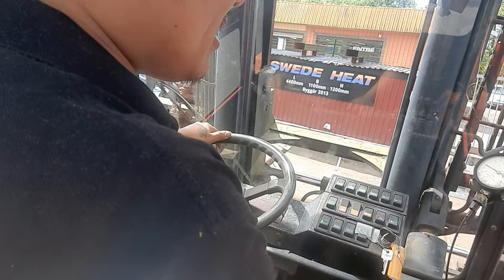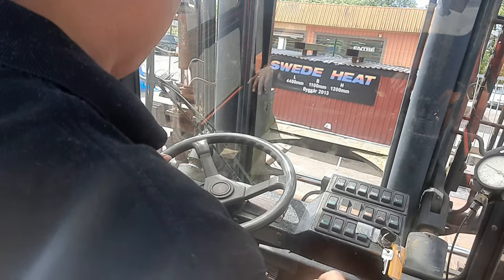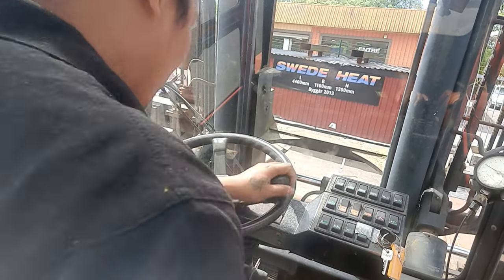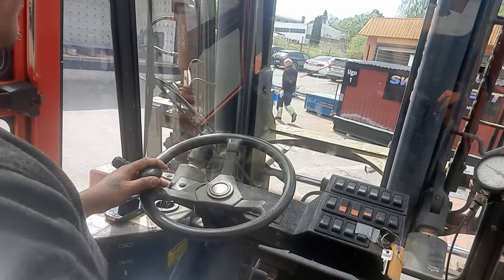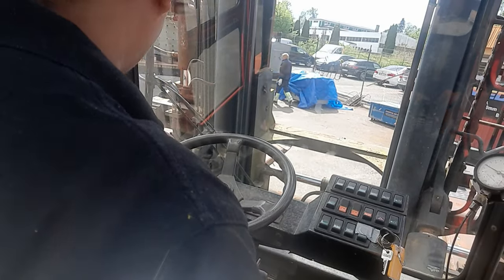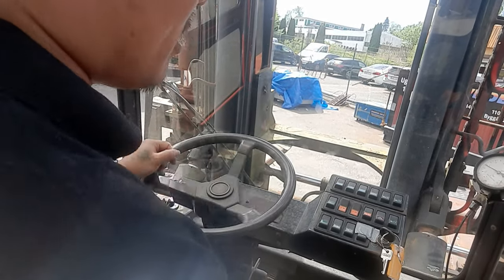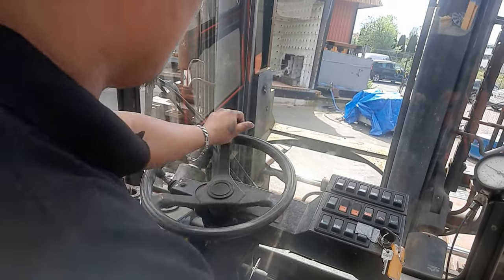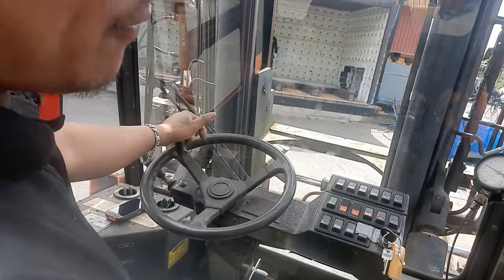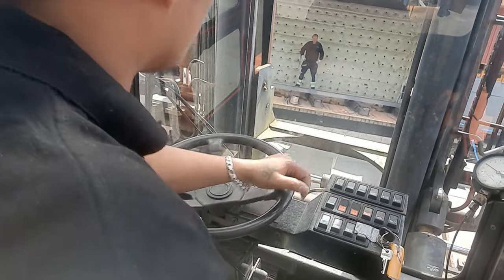It's a 1.9 ton of metal, guys. We are going to load in the furnace and cook it for 600 degrees Celsius, and 50 degrees up and 30 degrees down. So we need to have it on soak for 6 hours. 6 hours soak we need.